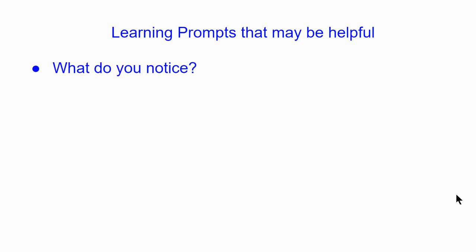So the first prompt is simply, what do you notice? And this comes in handy, like I said, across all subjects, all topics. It's a nice, non-threatening way to let students begin the conversation. They just need to talk about anything they notice. Even if this is a math task, what they notice at first may not be mathematical, and that's fine. As the conversation continues, the noticings can become more mathematical. But any place that they start with speaking about, communicating their own noticings is a great thing.